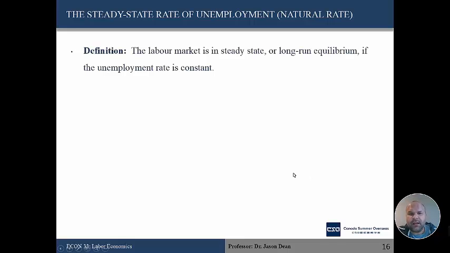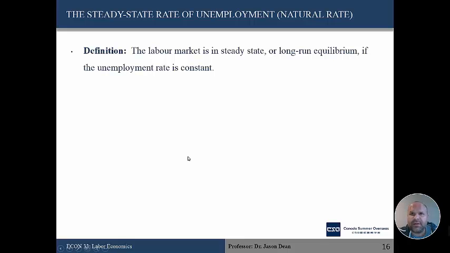Now, the labor market is in a steady state or long-run equilibrium if the unemployment rate is constant. So you can think of the rates of people becoming unemployed and finding jobs as similar. In a recession, this wouldn't necessarily be the case because there would be more people losing their jobs than finding jobs. So we're thinking over the long term, absent any short-run fluctuations in aggregate demand, or changes in the business cycle.